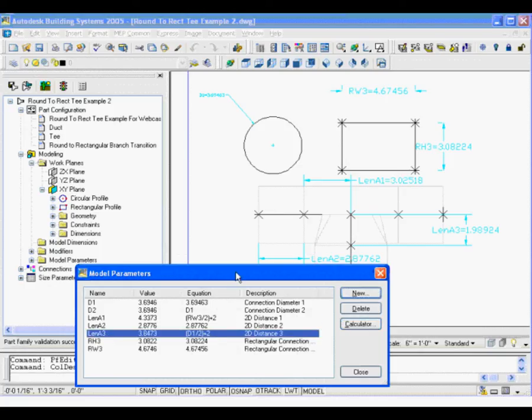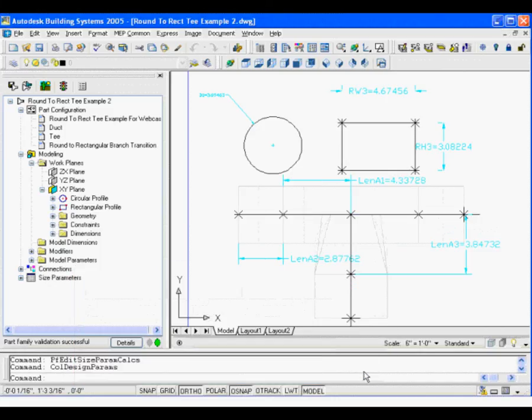Again, maybe a little bit complicated. It's very important that you understand the dependencies of the different features inside your part, how the branch relates to the main trunk of this part. Manufacturer cut sheets are great for helping to explain that. So that is how I can go in and begin to assign some sizes to this part. And you'll notice I'm not changing my values yet because I have another trick that I'm going to show you when I get to that point. We're going to simply close this for now. You'll notice that my part stretches slightly because I built some rules around it to ensure that the proportions are maintained.